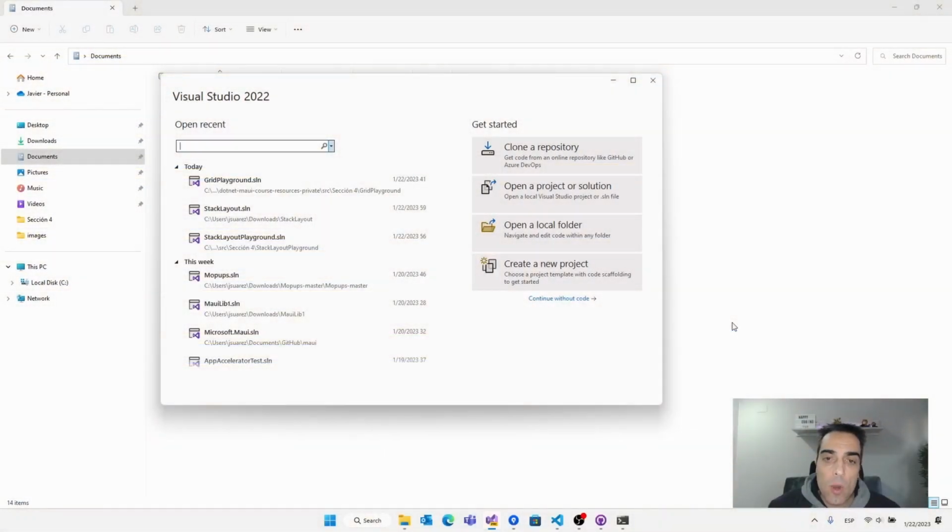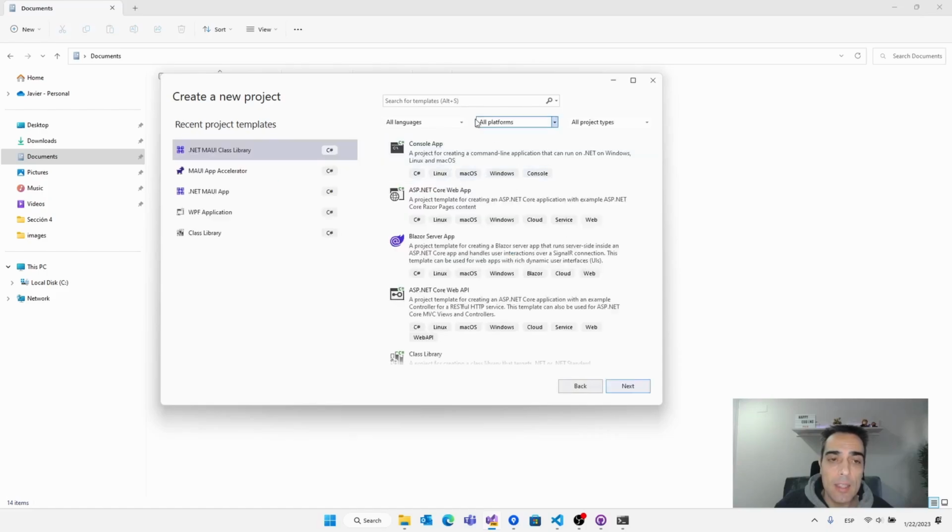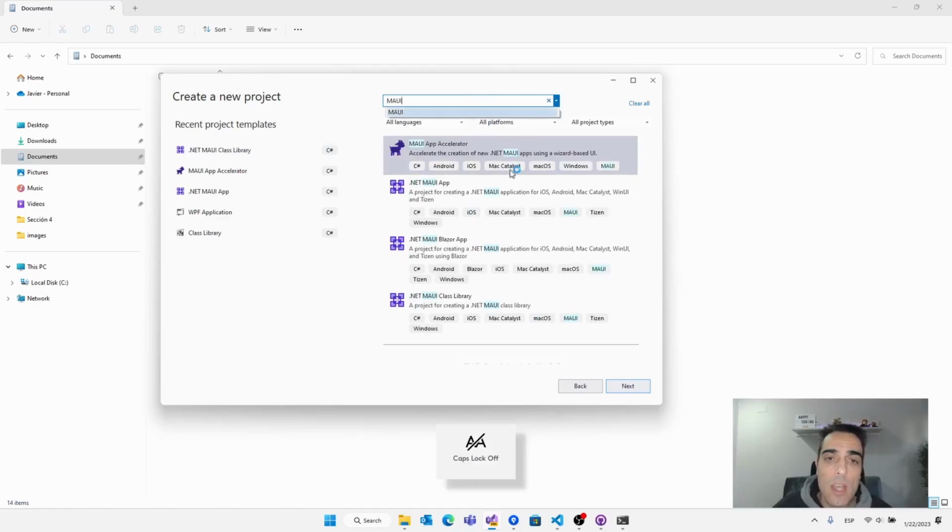Next, we are going to talk about all the options and possibilities that we have to create a .NET MAUI application. First of all, we are going to start with probably one of the most typical ways, using Visual Studio. Once you have installed Visual Studio and everything related with .NET MAUI, we can just tap create a new project and search by MAUI, and we have three different project templates.